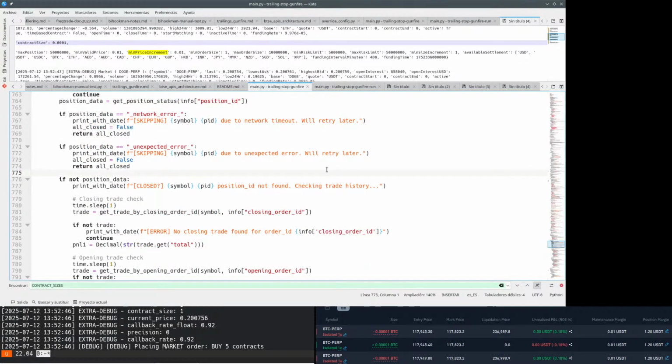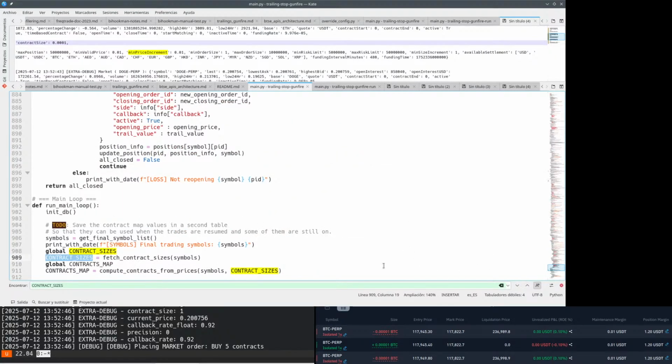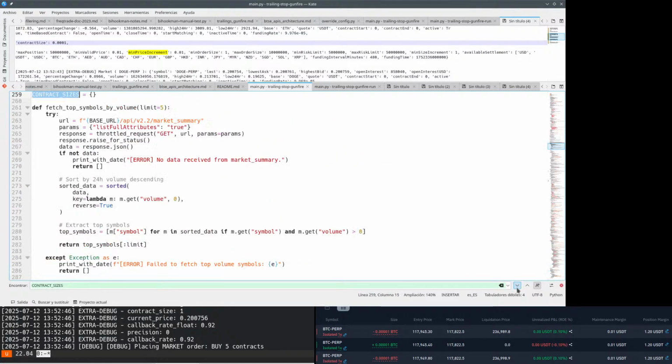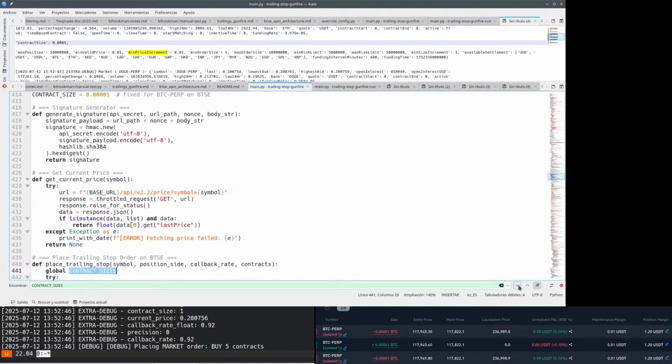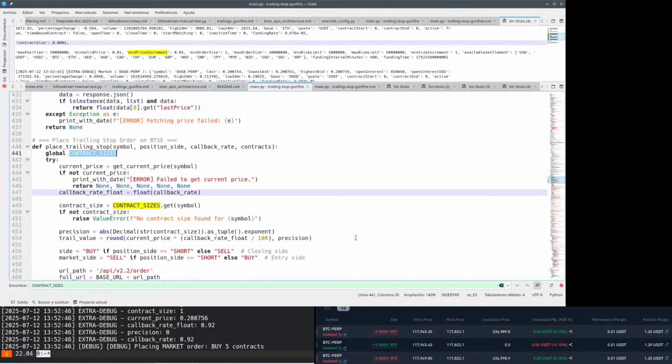Okay, so contract sizes. Contract sizes. So instead of contract sizes, we're going to have something else, which is going to be contract size. Trail value. Trail value. It's min price increment.